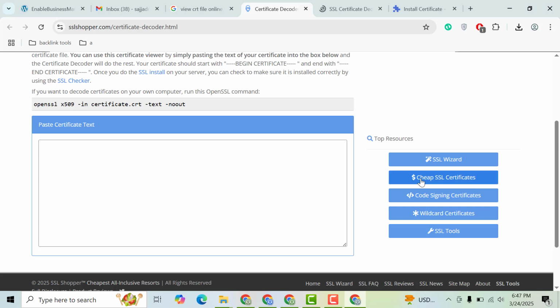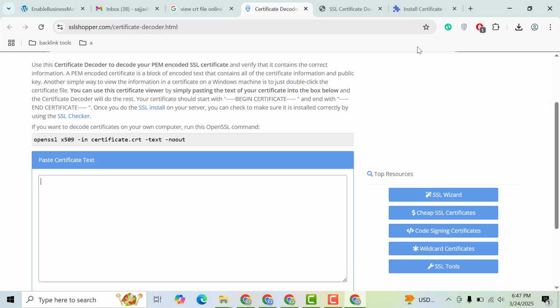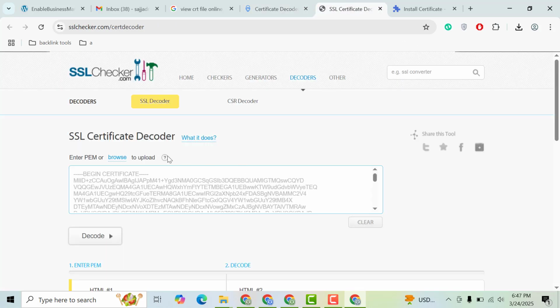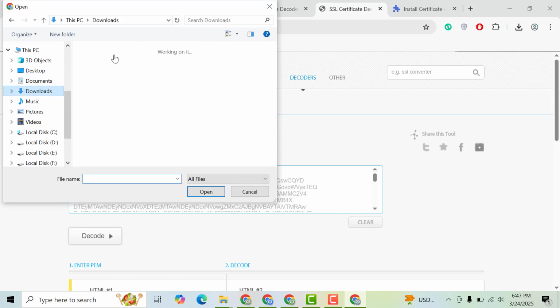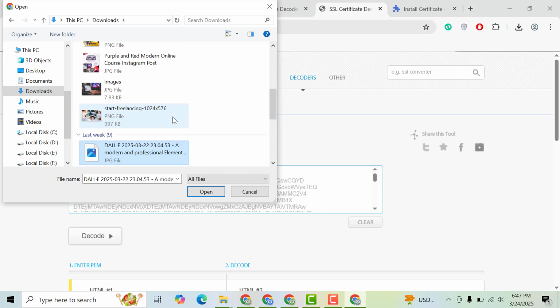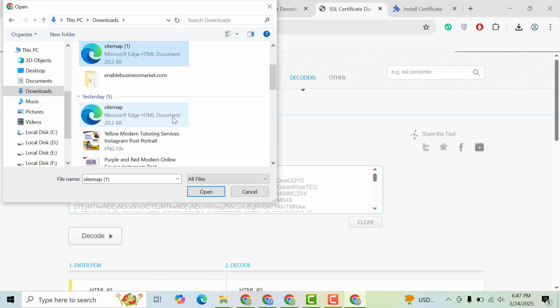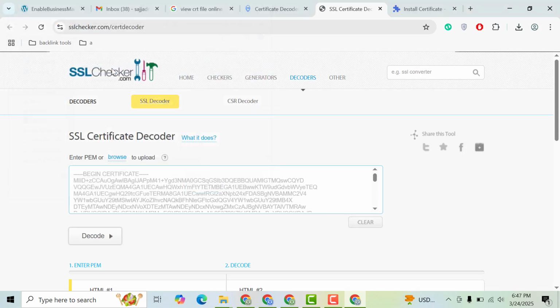So you can upload files here. And let me select. First of all, I need to upload CRT file.